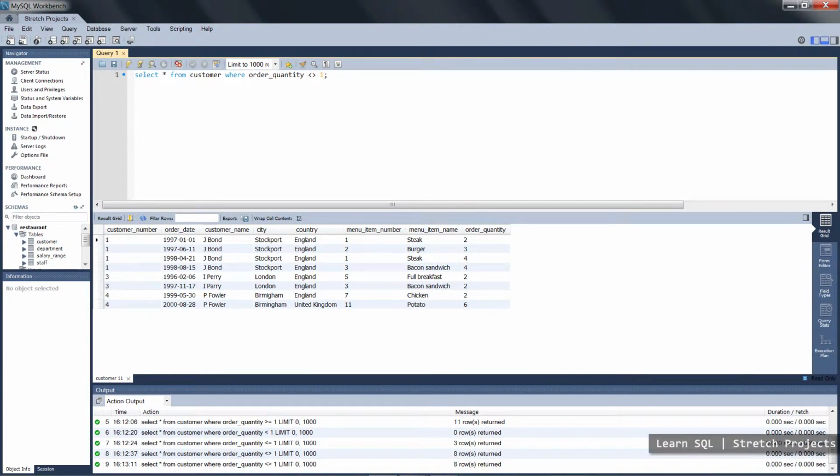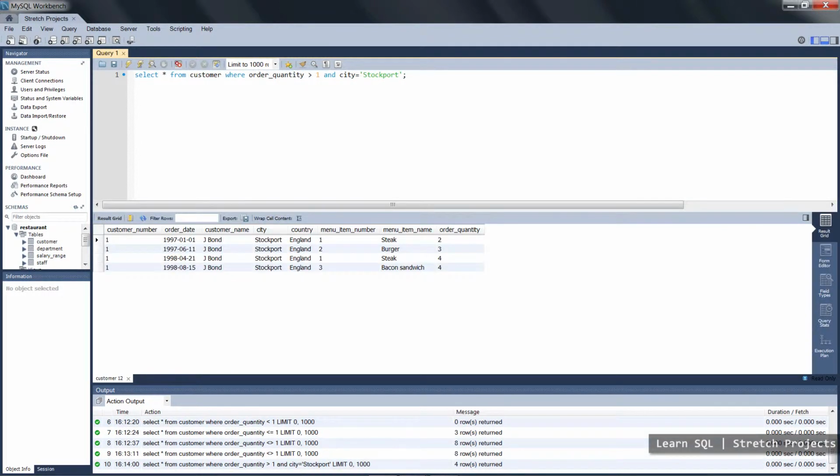Now we don't have to limit ourselves to just one comparison either. We can use the words and, or, and not to help bring our results more in line with what we're actually expecting. So in this example, we could narrow our results down further and say we only want people who are in the city of Stockport who have ordered more than one item.